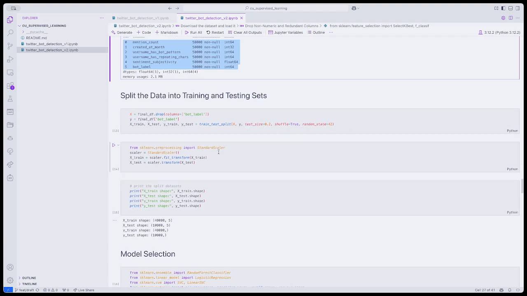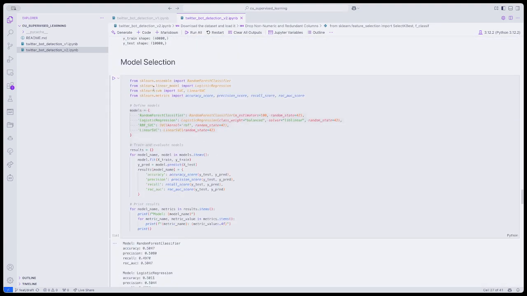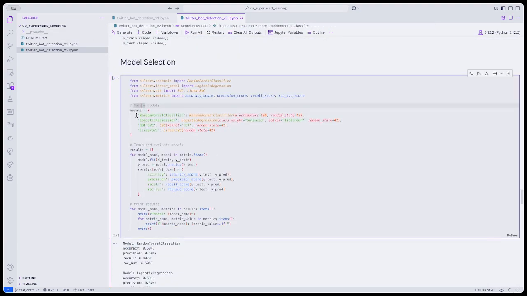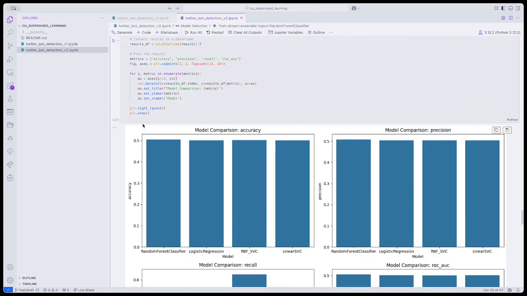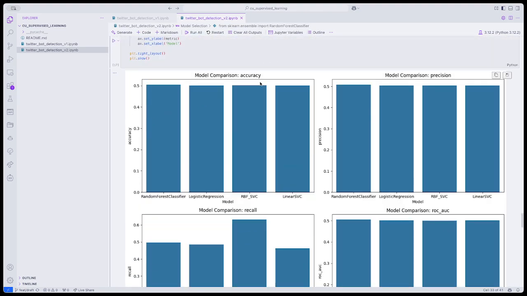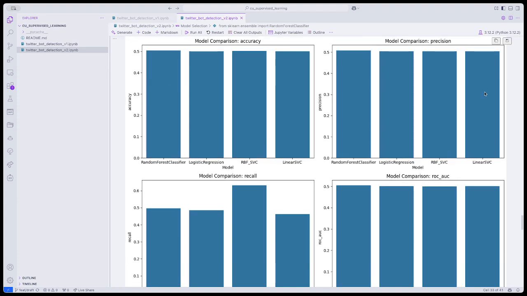After getting the top 5 features, I split the data set into training and testing data sets, and also do the model selection. As you can see here, if we look at the accuracy, precision, or ROC AUC values, they're all similar.